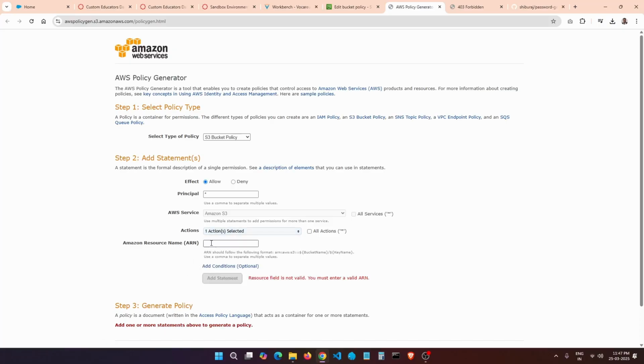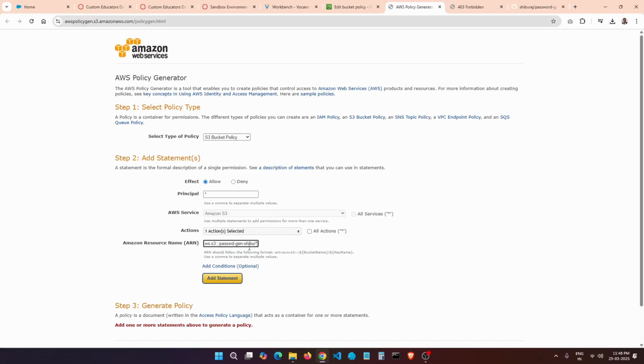So, and then we have to paste the ARN over here. So we have already copied that. We will put the ARN over here, and after that, if you see the syntax for the ARN, so this is the ARN, and after that we have to put a slash and the key name, right? So what I'm going to do is I'm going to just put slash and star. Okay, that means all keys. So everything I'm going to allow.